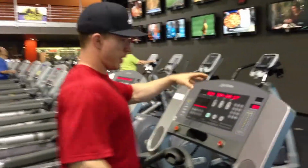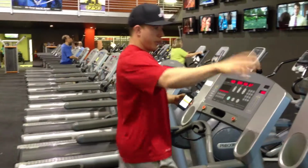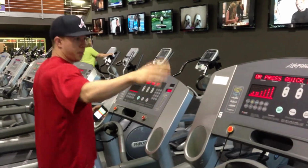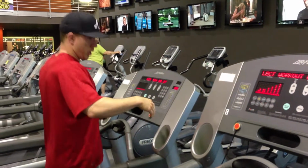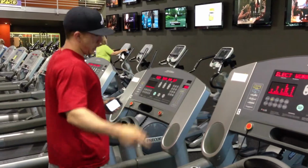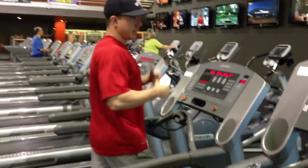So what I'm going to do is, this is my off interval. This is where I'm going to do my recovery. This treadmill over here I have turned on, brought up on an incline, and then powered back off, and it's going to stay in that position. I'll be doing my sprints on this one with the added resistance and then walking back over here for my recovery cycle. So I just want to give you guys an idea.